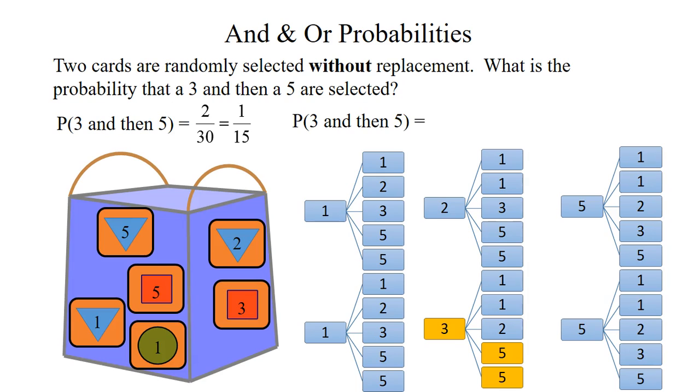Again, we could have multiplied our 2 probabilities together. So the probability of a 3 on the first draw is 1/6. The probability of 5 on the second, because we are now holding out the 3, we're always holding out what we wanted on the first draw, so we only have 5 cards to choose from, and 2 are 5s. So 2/5 would be our probability of getting a 5 on the second draw. To give us 2/30th, or 1/15th, is our probability.